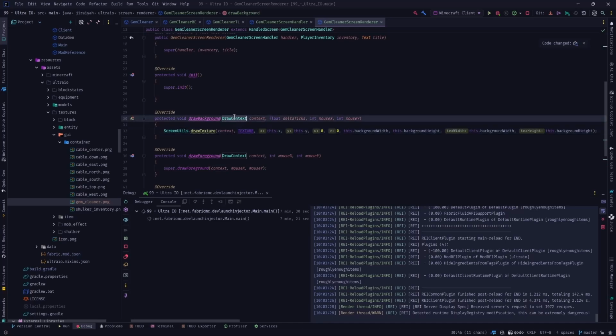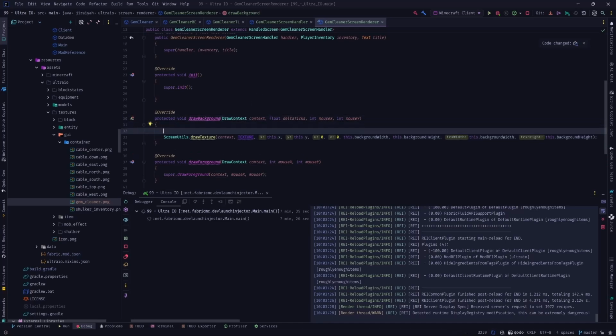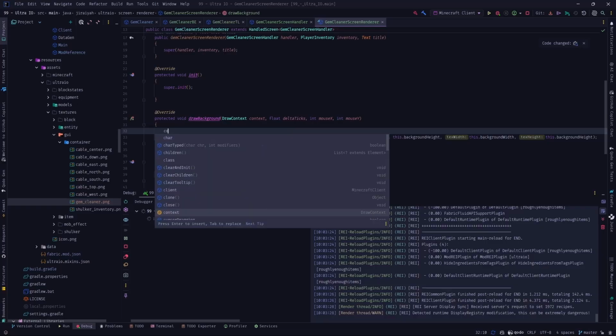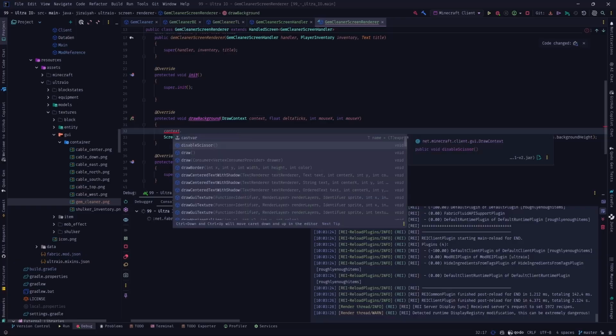Now let's talk about what we have here. Context is actually the DrawContext in Minecraft. Now, in recent versions, I think it was 1.20 something, Minecraft moved every call to draw something into the context.